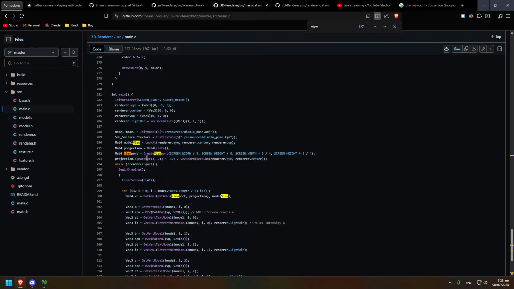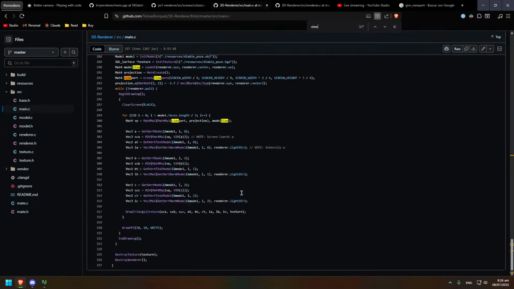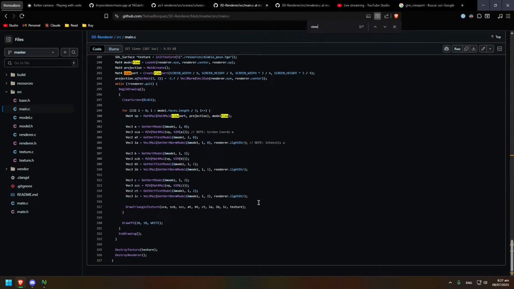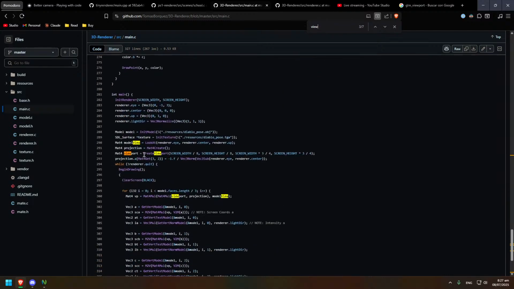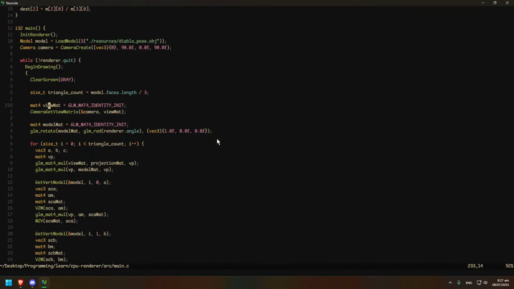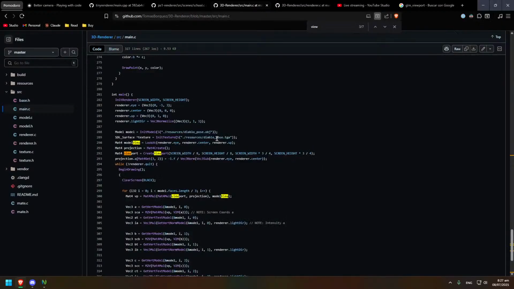Projection, we already have it. And then model mat. We don't have a model mat for some reason. And then we just create viewport. So let's ignore the view mat for now, I guess.